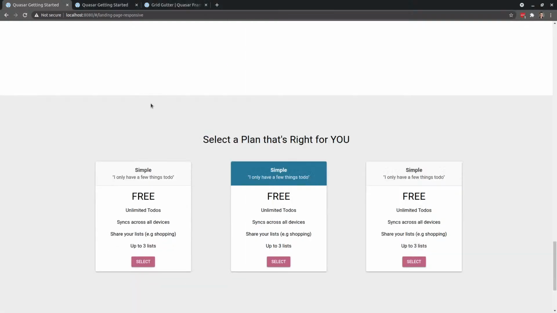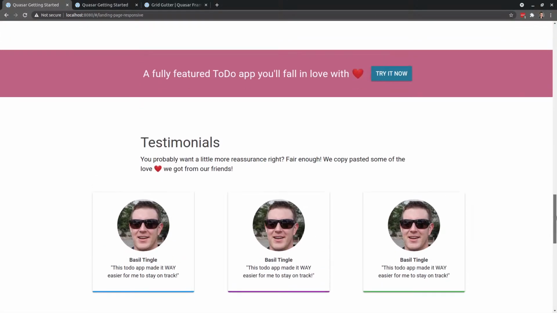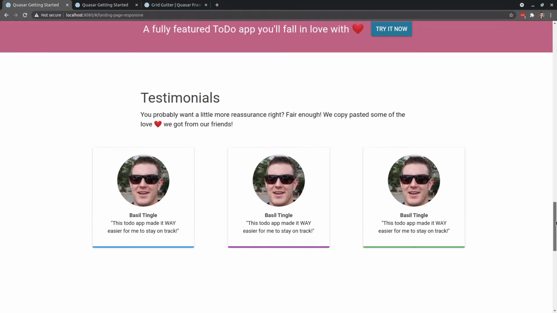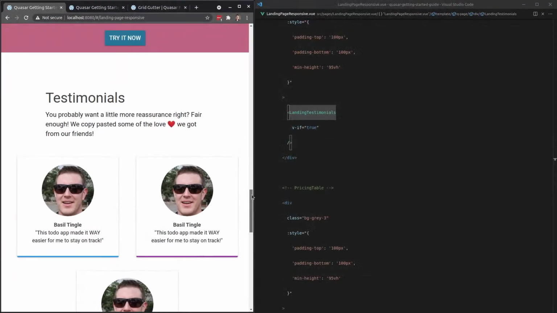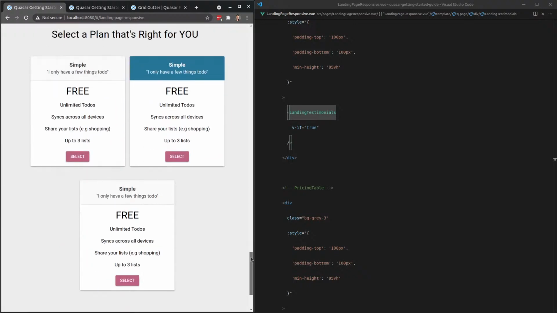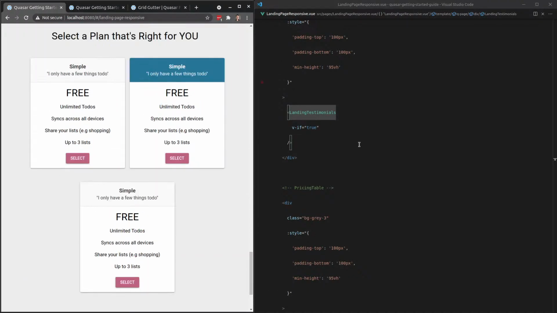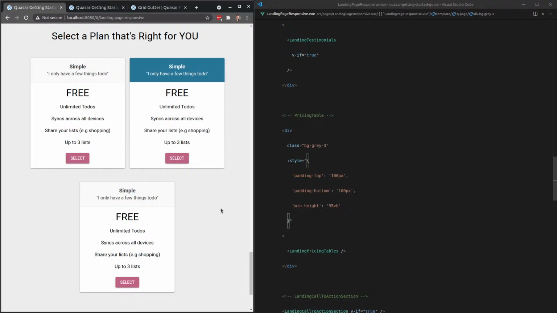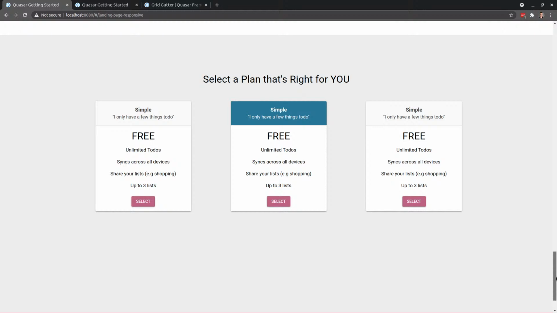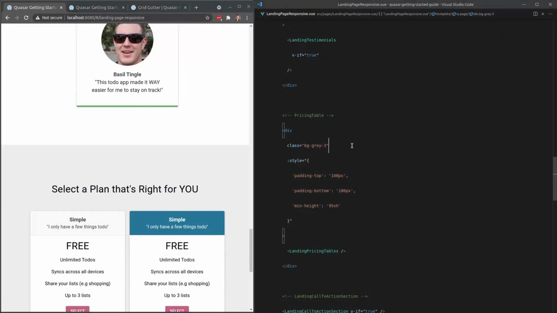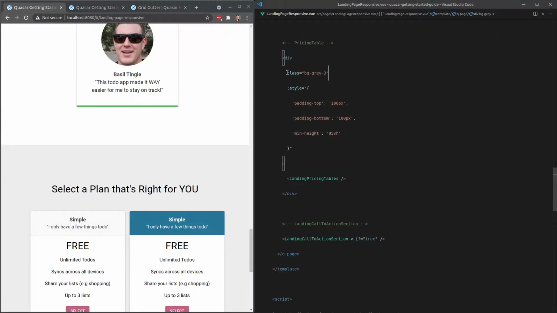Let's try that. Okay. All right, that looks good now. Smaller screen, still looks pretty good. All right, now we've already done the same thing for the pricing table. And did it work out well? I think it did. The only problem is it doesn't seem to be centered properly anymore.